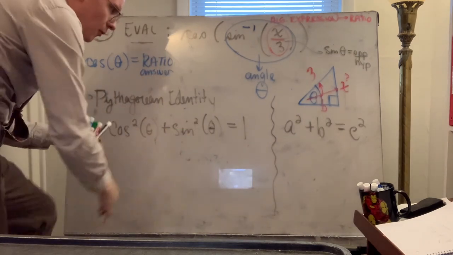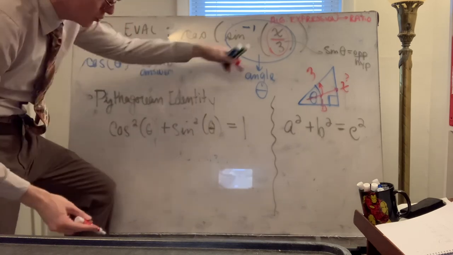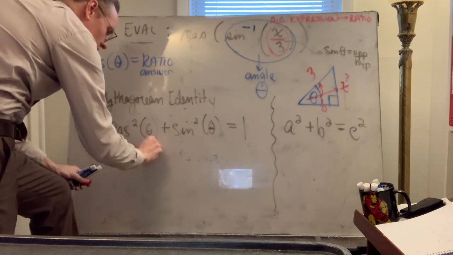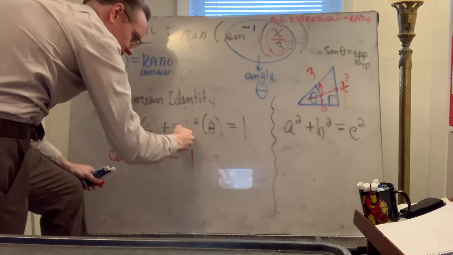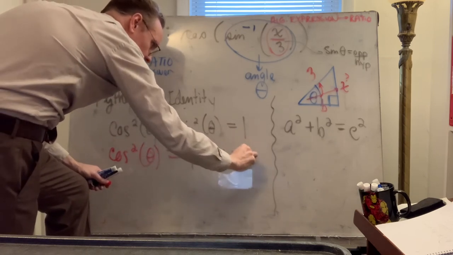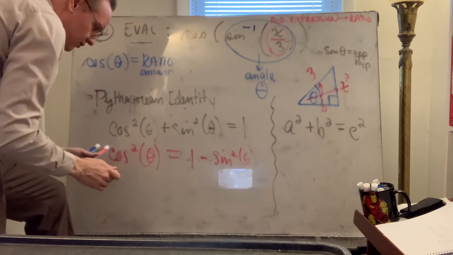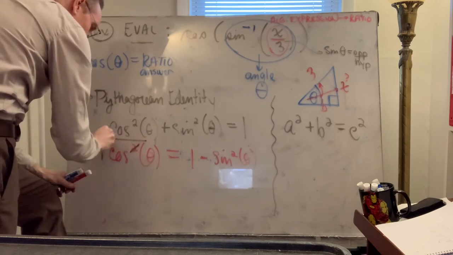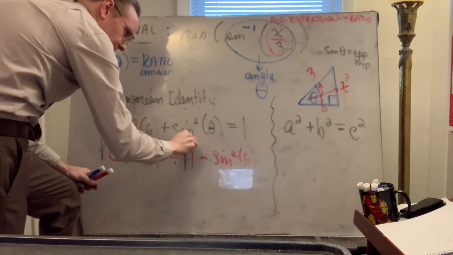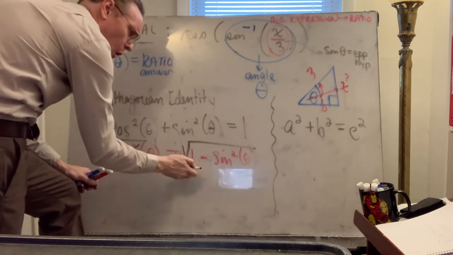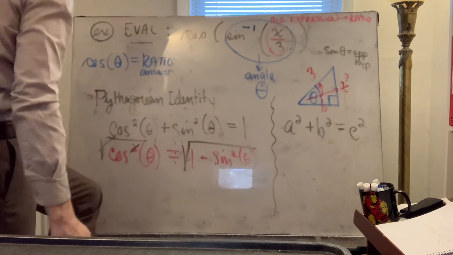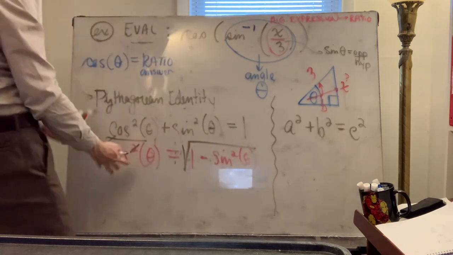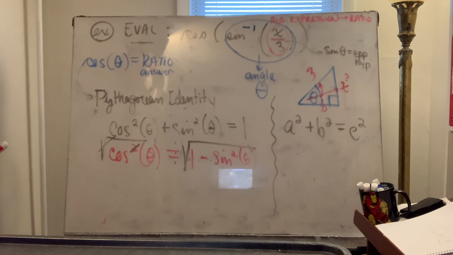The way that this would end up rearranged algebraically is that you would subtract sine squared to put it on the opposite side. And so cosine squared of the angle would be equal to 1, that was already there, minus sine squared of the angle. And then you would do what you normally do when you're trying to get rid of something squared, because we want just regular cosine: perform the opposite operation, and then do the same thing here. So from the whole kit and caboodle, namely 1, we're going to subtract a chunk, and that balance will be the cosine in theory. All right.